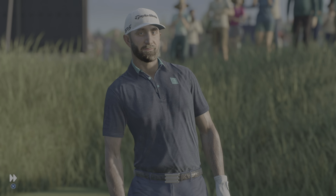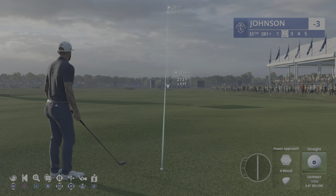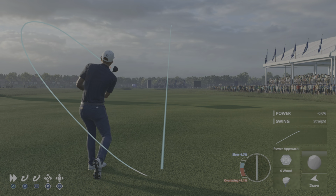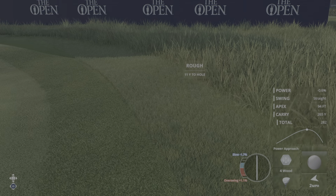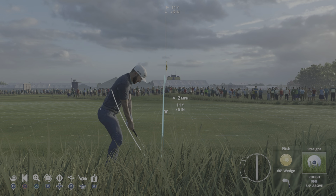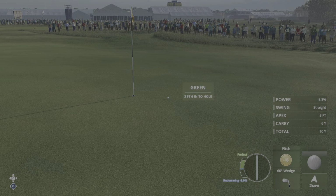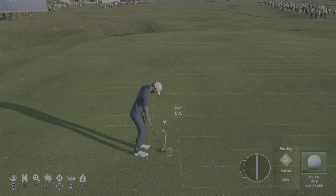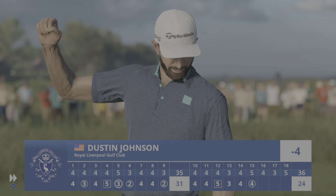Oh, talk about a friendly kick. I never got those. It could have stayed in the rough for the same price. Going to take a big poke to get there, but a chance with his second to the par five. Four feet now for birdie. Okay, good work from off the green, and that's how you walk away with a birdie here at the par five.